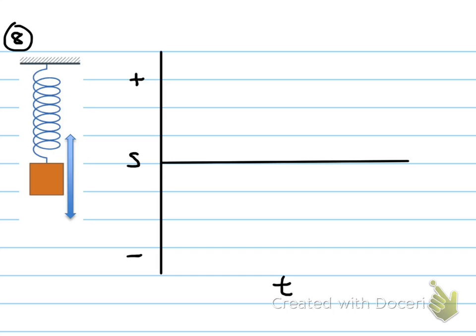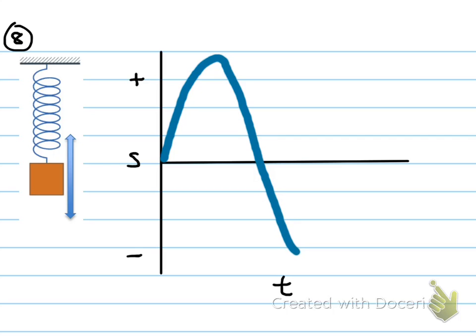So it's going to get further away from the start, then it's going to slow down as the spring compresses, and then the spring's going to expand. It's going to come back to its starting position, and then the spring's going to extend. Okay, it will slow down as the spring reaches its maximum stretch, and then it will come back to its starting position, and it will repeat that process.